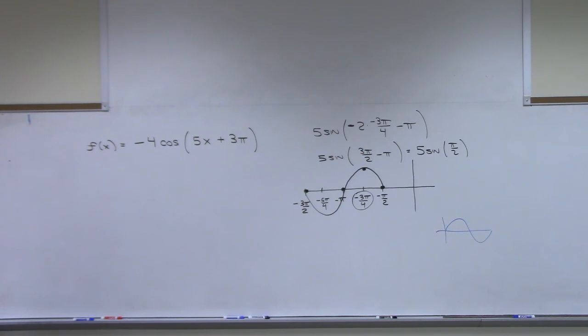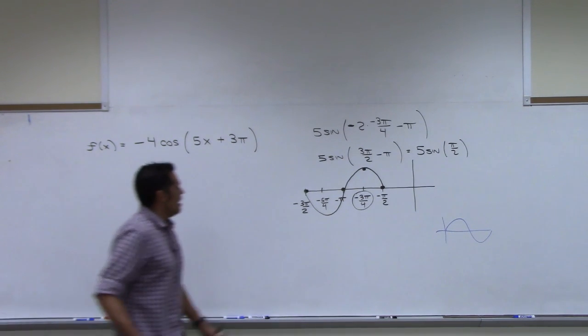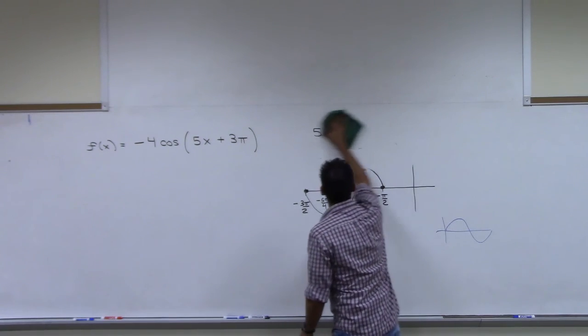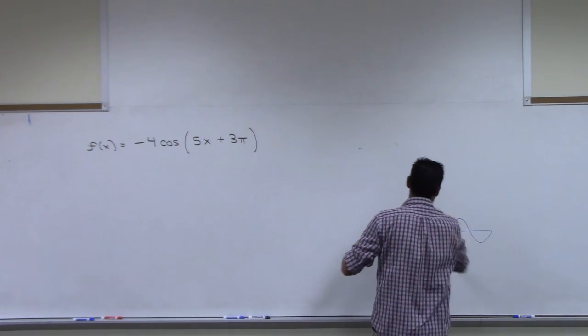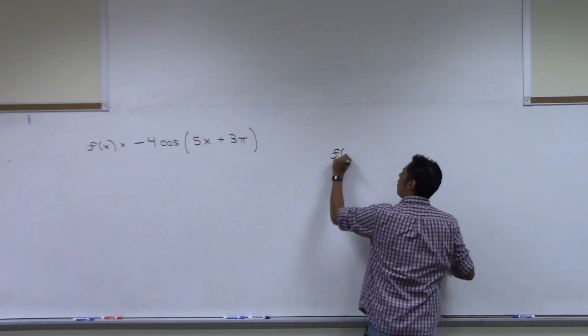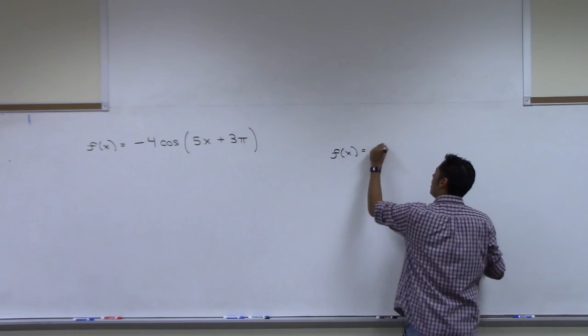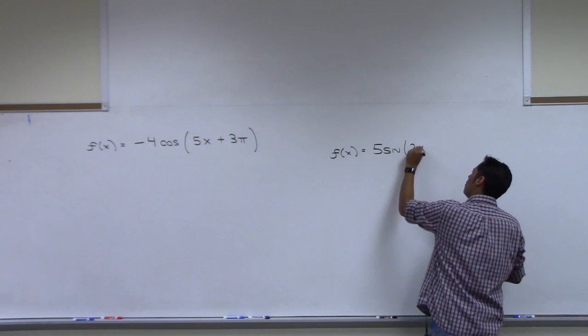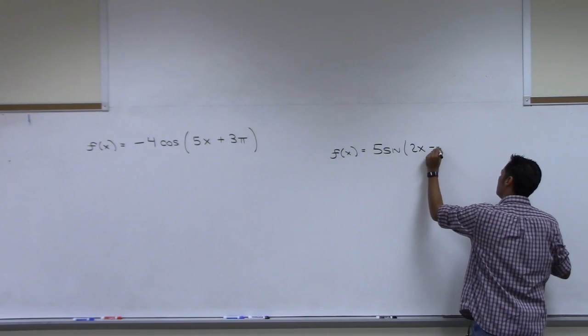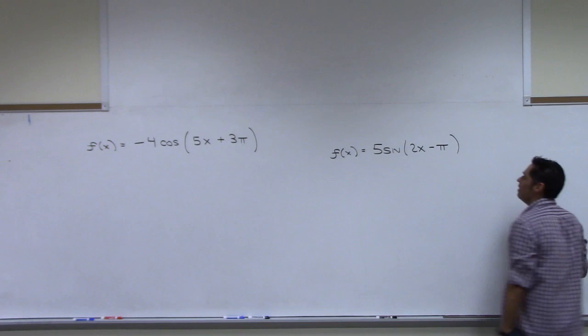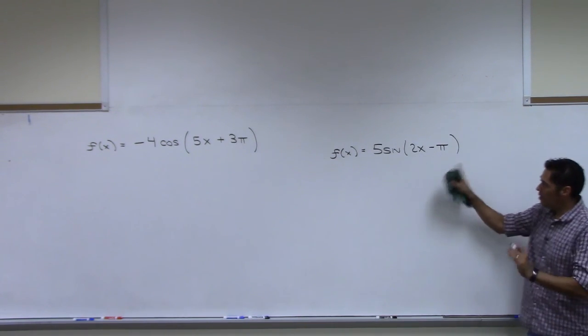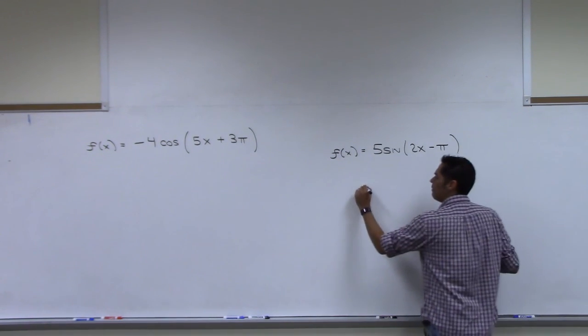Shoot, I forgot to ask y'all something on the last 2 problems. I apologize, but I forgot. The phase shift. I mean, this whole section's about phase shift, and I forgot to ask you. We're drawing these, right? But we never answer the question. So before we graph that, just real quick, the phase shifts. I'll write the function out the way we had it. It was 5 sine of 2x minus pi. Okay. That was the first one, right? And then we changed it to negative. But on this one, what would be the phase shift?